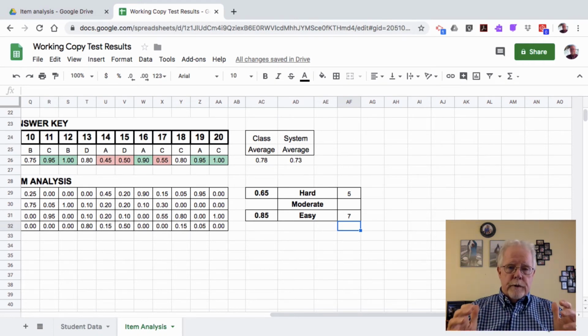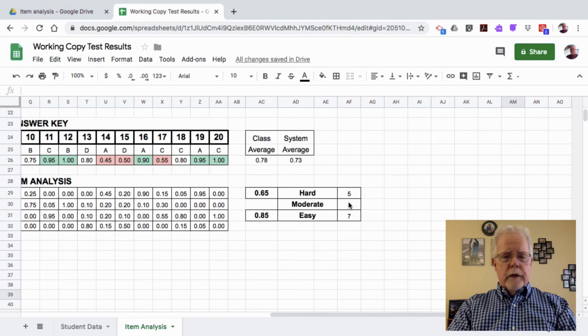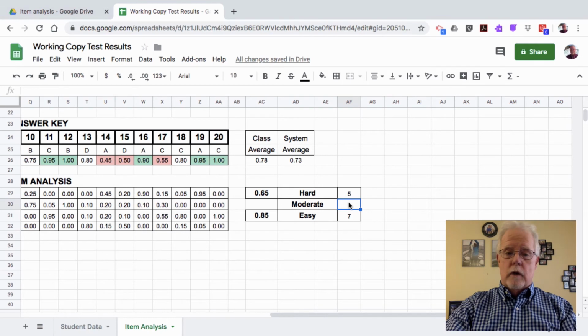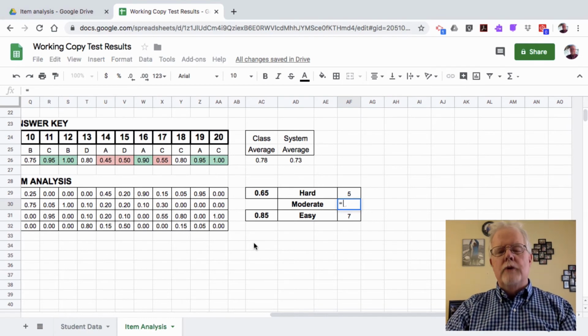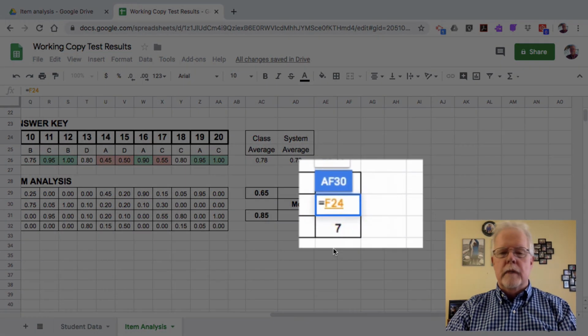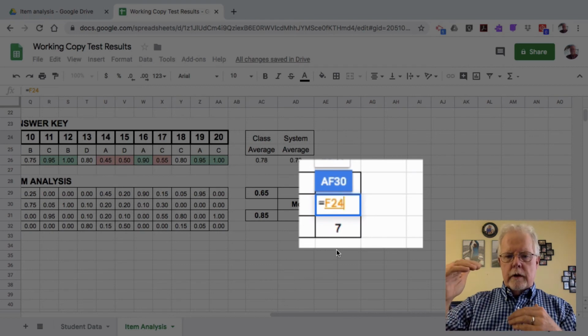I'm now going to show you the simplest way of calculating the moderates, and this is pretty straightforward. There are other ways you can do it with formulas, but I think this is a pretty good way of doing it. I'm going to click on this cell here and put in a very simple calculation. So equals, and I want to have the count of the questions. I could just enter 20, but I would much rather use cell references when possible. So I have equal to 20, and I'm going to subtract the numbers for the hard and the easy.